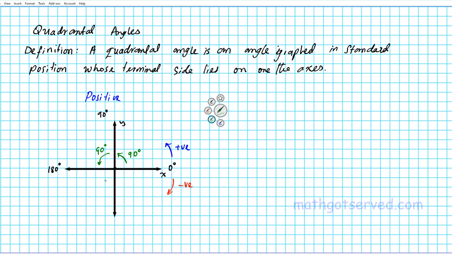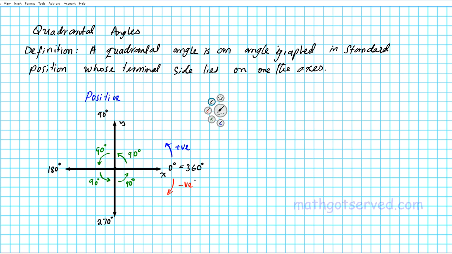Okay? And then when you rotate again another quarter of an angle, it takes you to the negative y. That's another quadrantal angle. This one is 270 degrees. And then when you rotate another quarter of a circle, or 90 degrees, you have full circular rotation, right? So this is 90 degrees here. And now another 90 degrees takes you full circle, and guess what? You have 360 degrees.